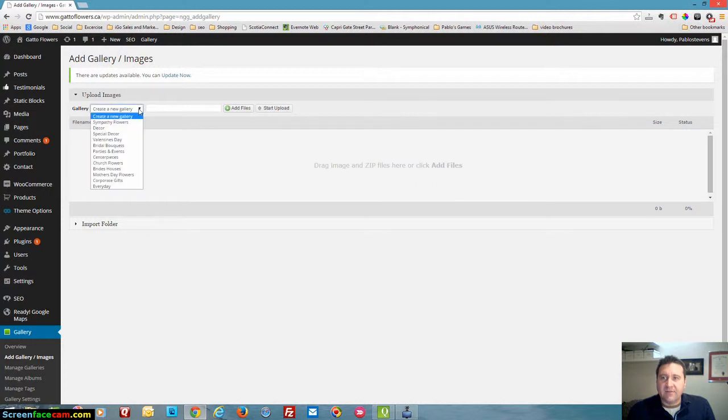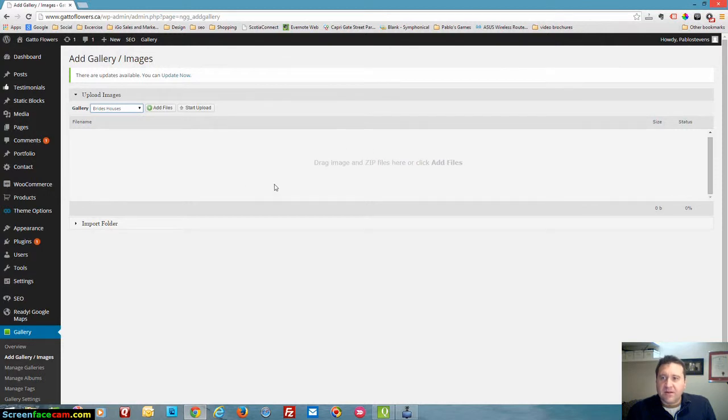You then have the option to pick which gallery you want to add something to, and then you can click on Add Files, select the file from your computer, and then you can just start upload, and it'll automatically add it to the gallery. And I've usually got it set so it resizes your images automatically for the web. The other thing you can do is you have a drag and drop functionality here, and it will add the photos to your gallery automatically.